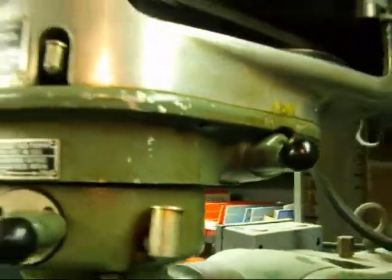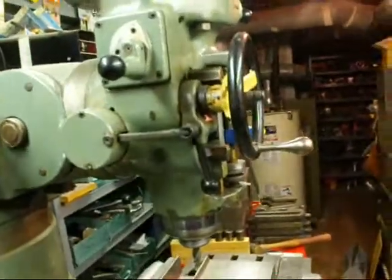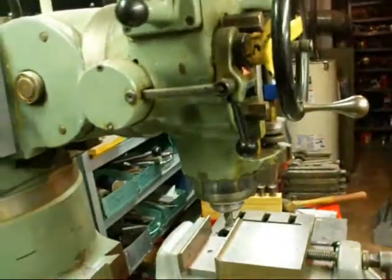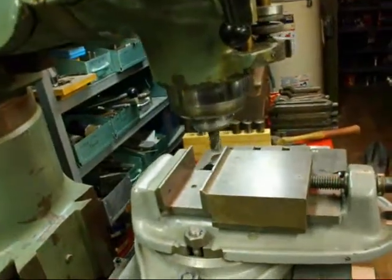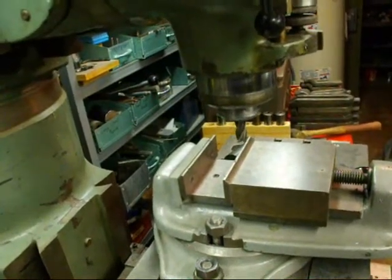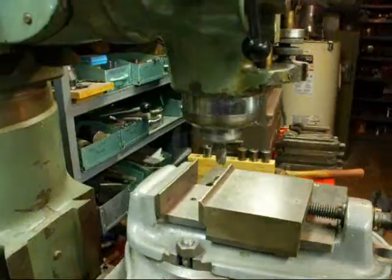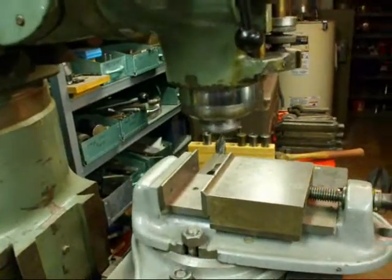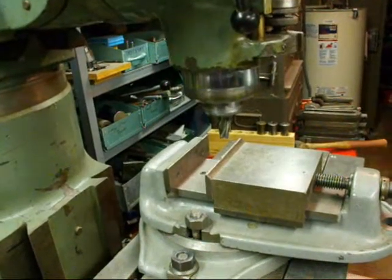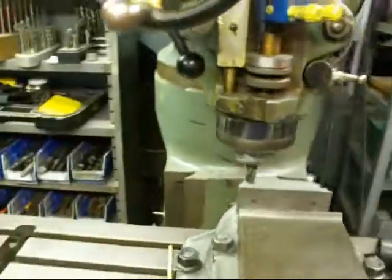Now when we turn the motor on we're going to be in back gears. See how slow the speed is? But when you have it in back gears you have to run it in reverse — notice that's running backwards, so now we've got it in reverse to give us forward rotation. Don't forget that. You've got to run it in reverse when in back gears. A lot of these things are not explained in a manual or a book, that's why I'm taking so much time to explain this.